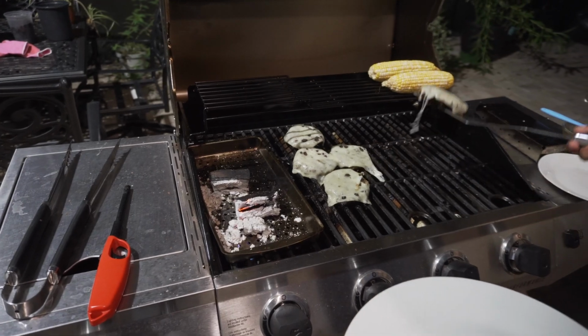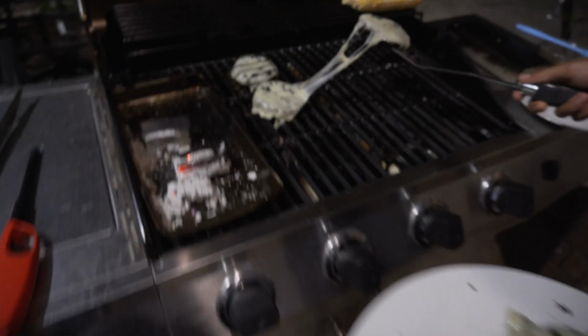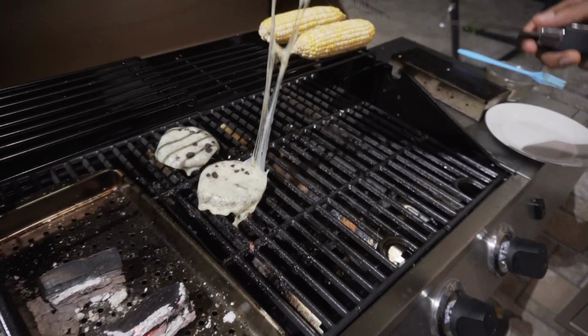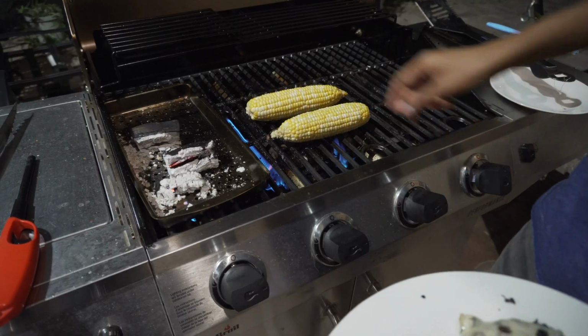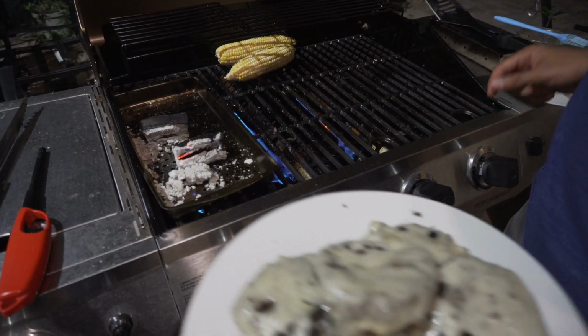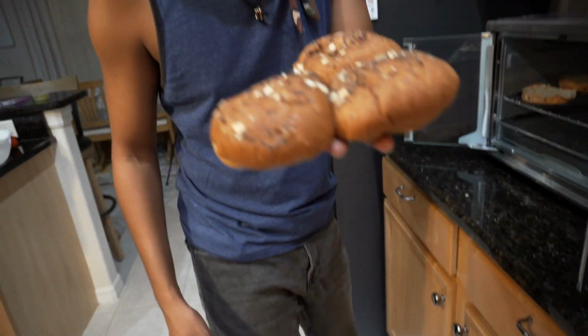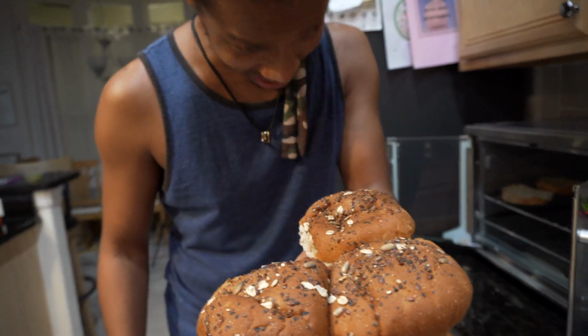And so the burger, ooh, look at that Swiss. Oh, look at that. Everything reminds me of you. And give the corn a little bit of, you know? Let them go and do them thing. Right now the burgers have been done. So people, look here now. We have some nice whole wheat multi-grain buns.